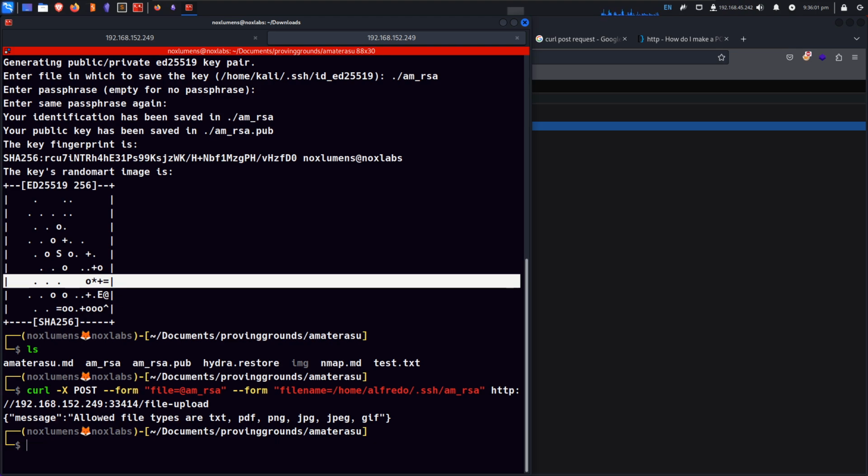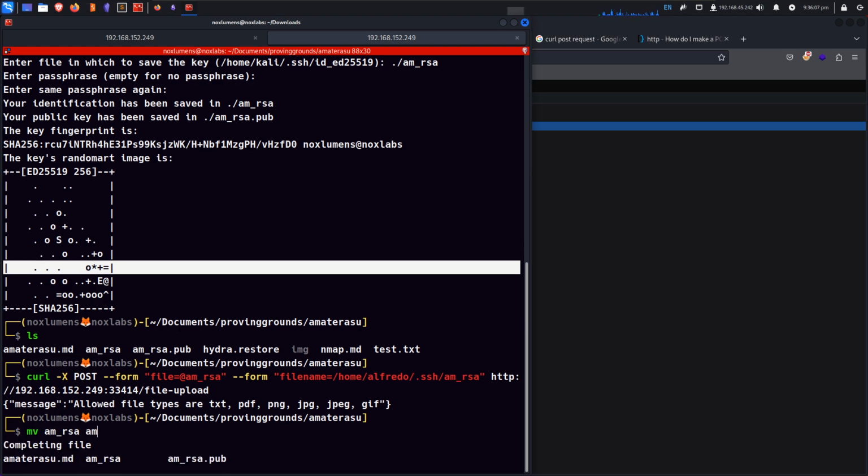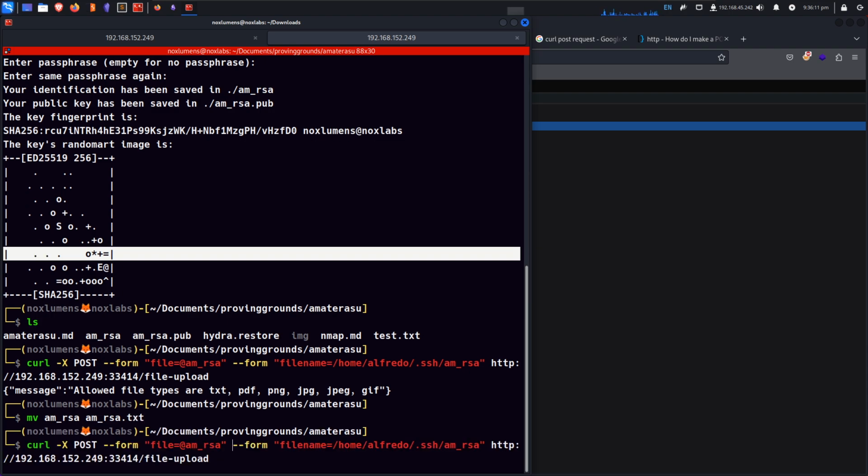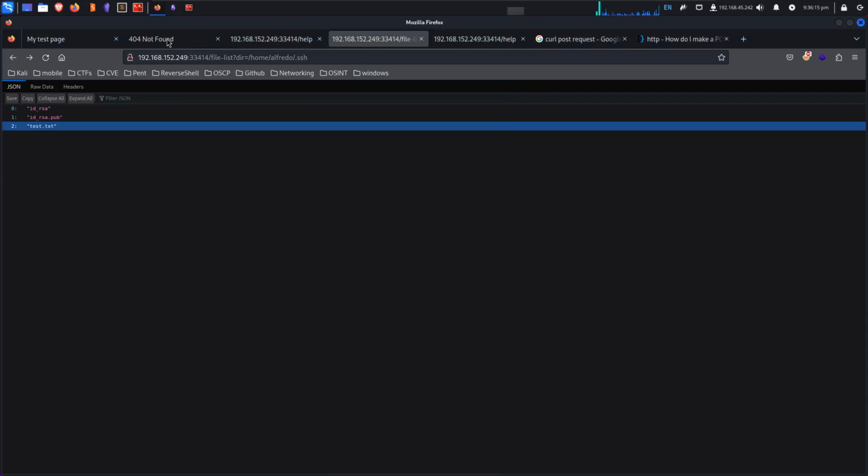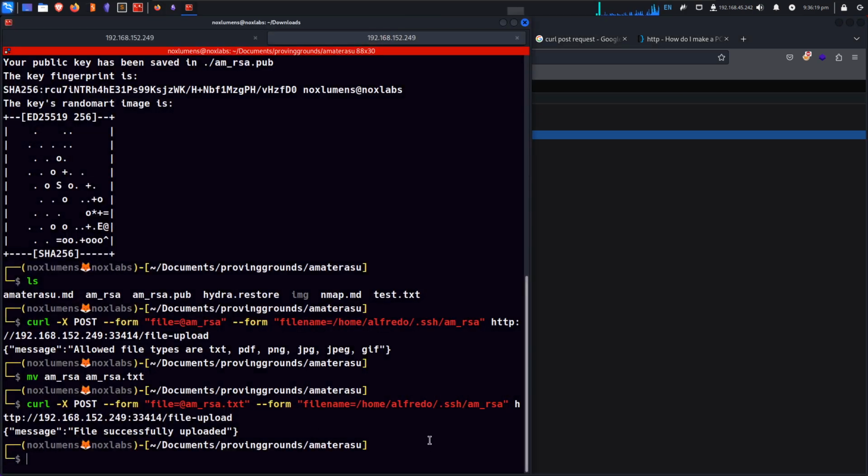So what we can do is rename m_rsa to m_rsa.text. And then we can send it, and that way we get file upload successfully. If we check, we see it's in there.